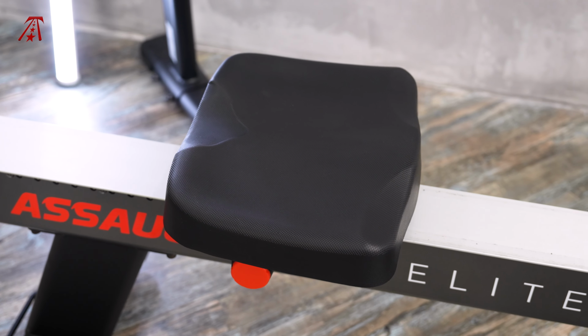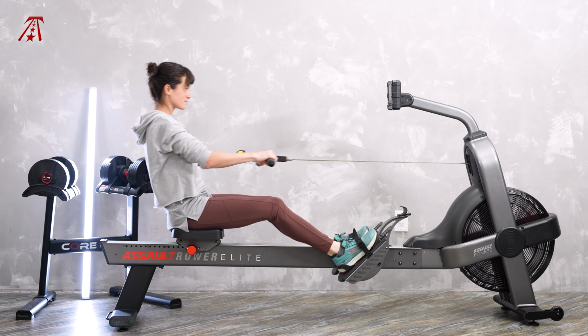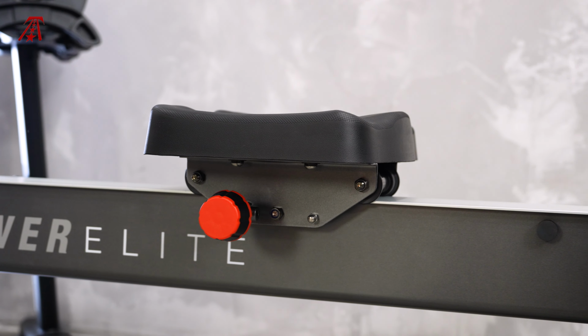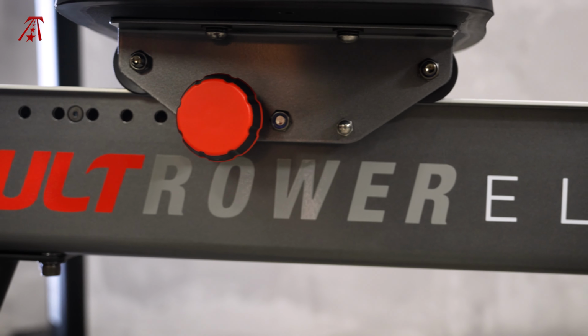The seat is very comfortable. Assault Fitness has some of the most comfortable rowing seats. It definitely helps you tackle those endurance rowing sessions. They've also addressed the issue of the seat sliding around when you're moving the rower by giving you multiple notches to fix the seat in place. So when you lift it up, no clanking.